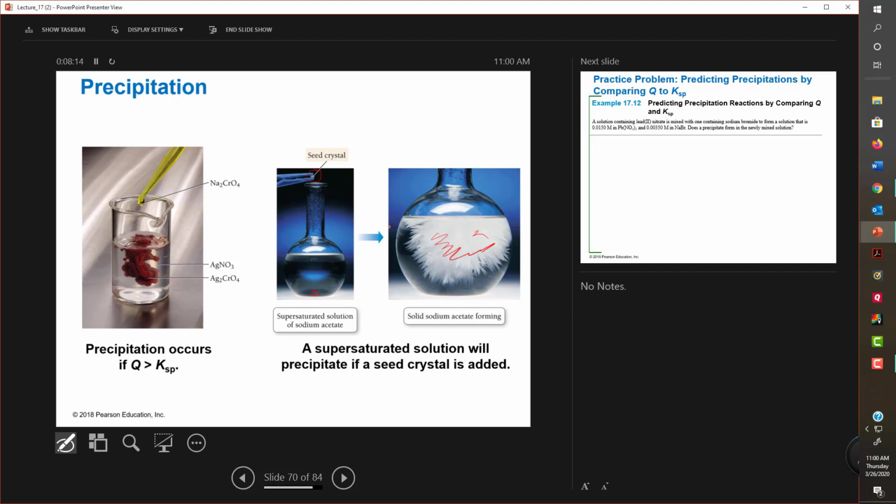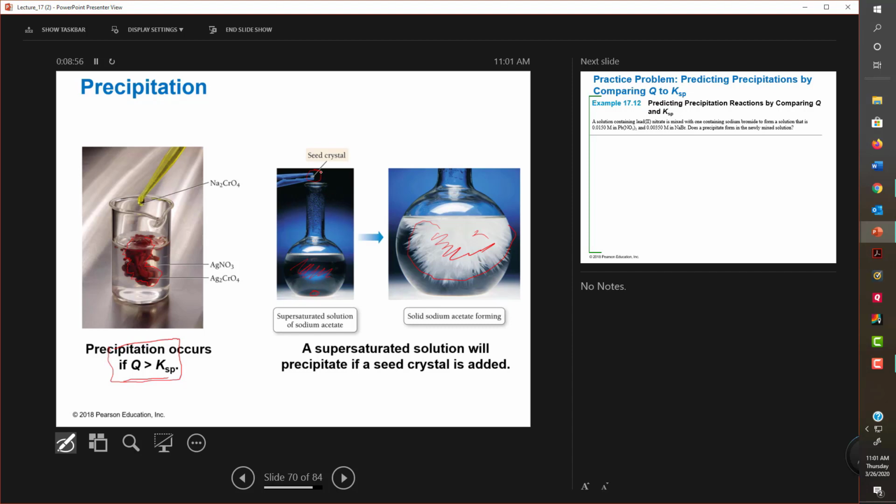So usually what happens when Q is greater than KSP, as soon as you add one drop, you start to see a precipitation reaction. Or if you add multiple drops, in this case probably. But here, when you get one crystal in or one drop in and you get all of these crystals formed, that tells you that was a supersaturated solution. So what is a supersaturated solution? You have the conditions of Q being greater than KSP, but the solute stays dissolved in the solution, and then you need a little bit of a oomph to cause it to precipitate out.